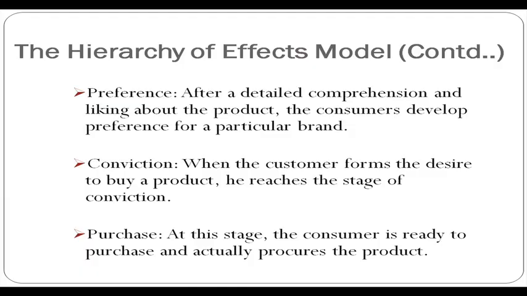And then is the conviction. Conviction is when a customer forms a desire to buy the product. See, I may prefer Google Pixel, but right now I am using a Samsung phone, and at this moment I am not ready to buy anything else, but I prefer it. Whenever I change my handset, that time I may think of Google Pixel. So, that is how my idea is, but then the conviction has to be there.